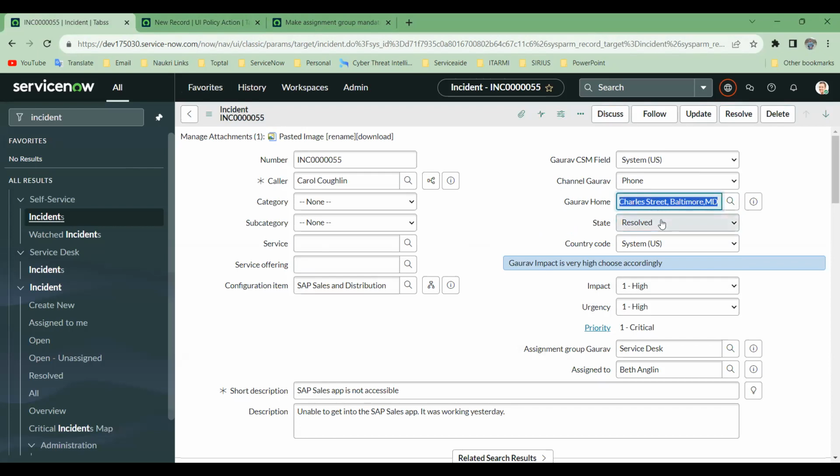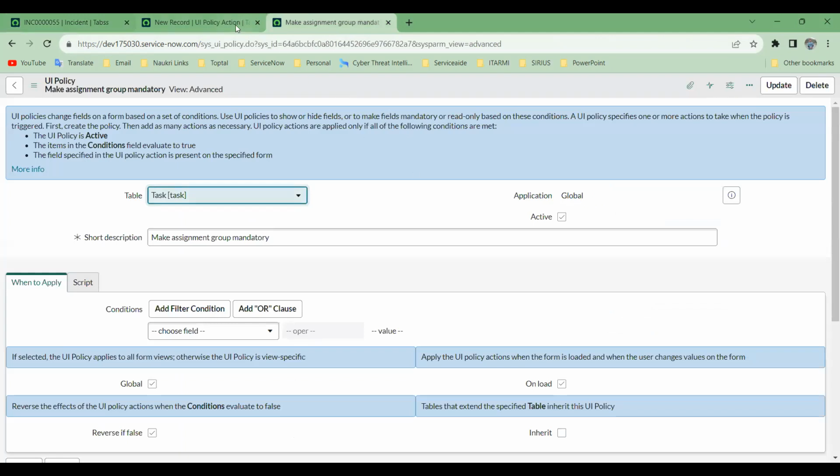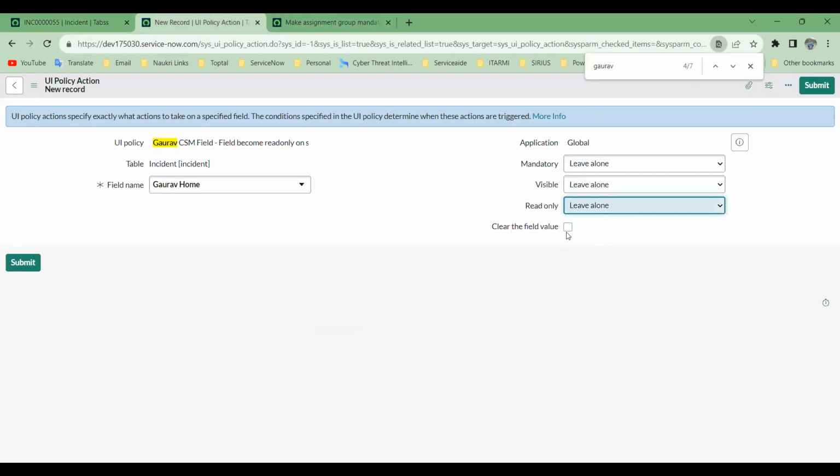And even if I want to change it or write something here, it's a string field, so we can write something. And if I feel like, no, I made the changes and the field gets read only. Again I made the changes, then I feel like, no, it's still showing the same value, correct? So on those conditions we can apply this: clear the field value, correct? You have to consciously think about where I am going to choose it, or whether I need to clear that value or not, and on which condition, correct?